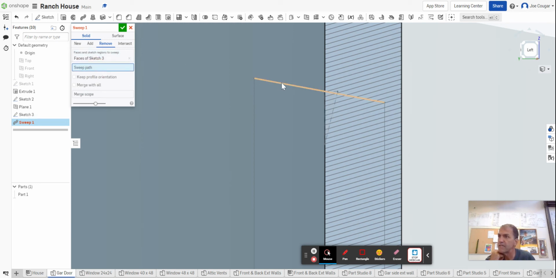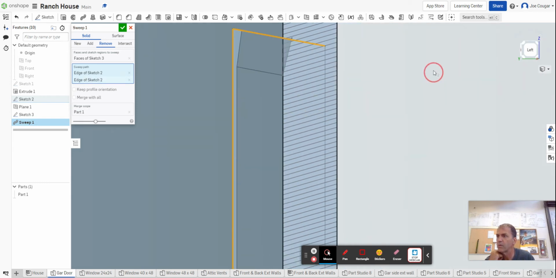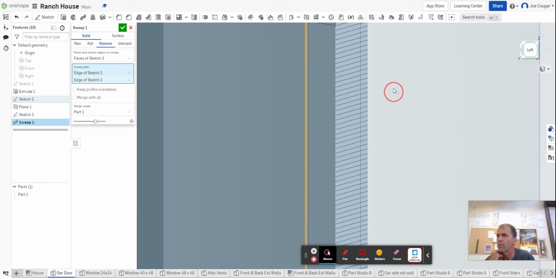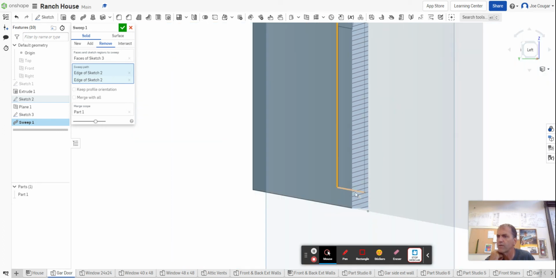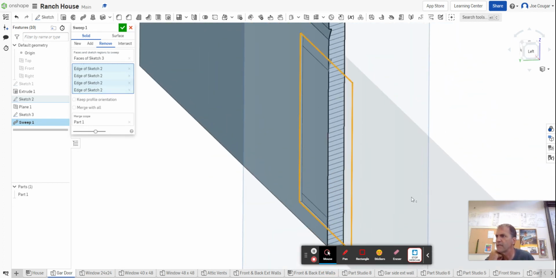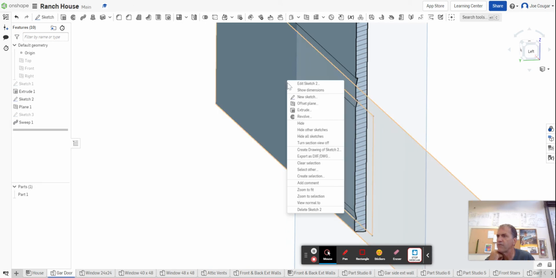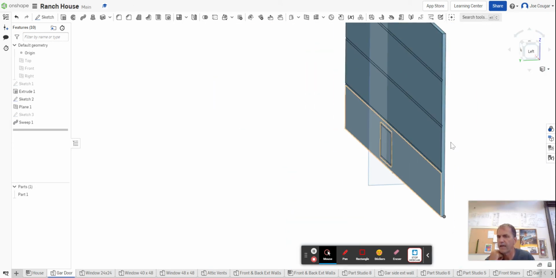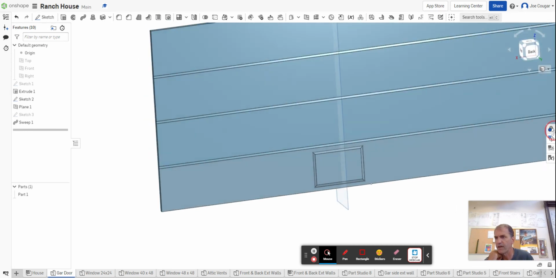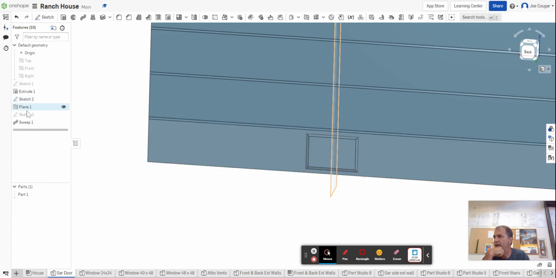And then you're going to choose this rectangle that's going, uh-oh, why did that look weird? It's going around until all of it is chosen. We should have it work. Say okay. Turn section view off and check it out. We've got our little panel. Nice.